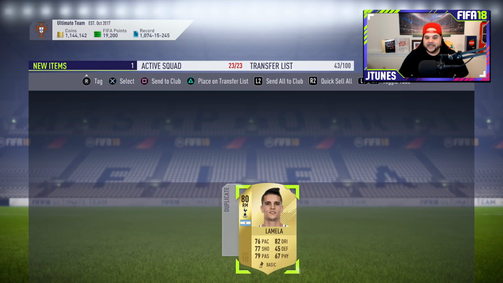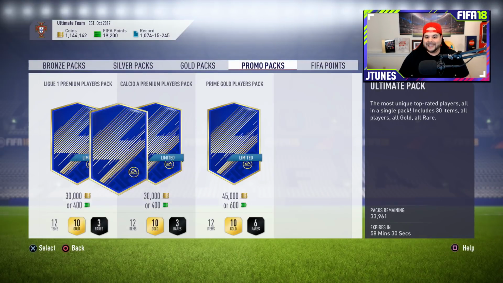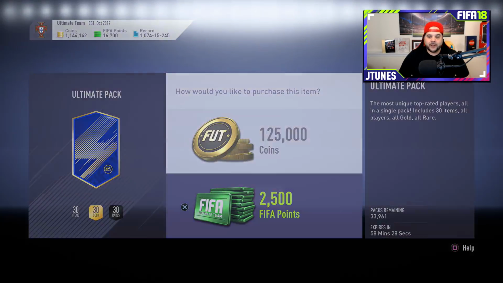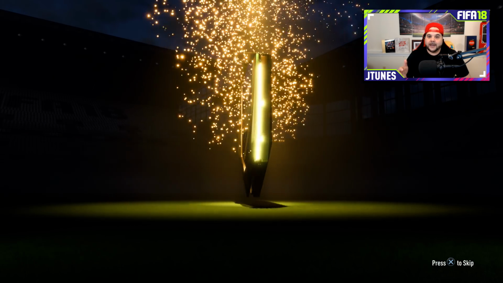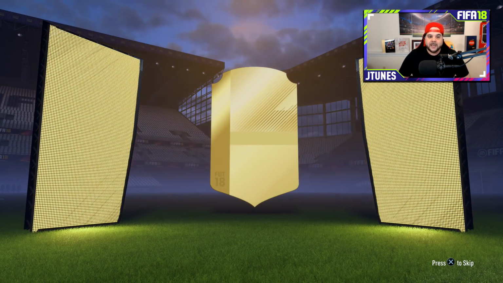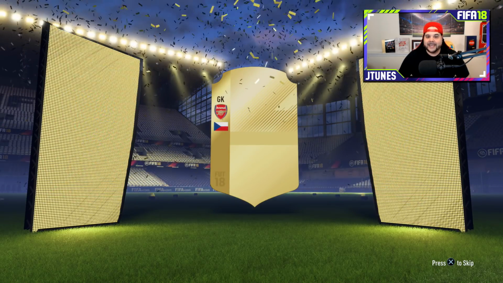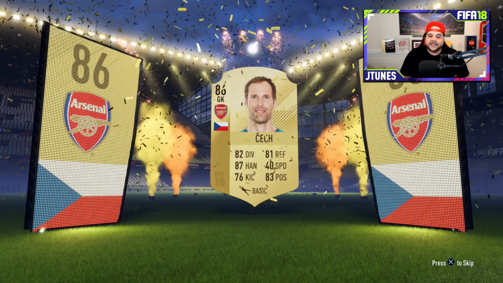Let's go ahead and just send these again to the trade pile until it gets filled up. And we're already down to 19,000 points. They're not even going all that quick either. I don't know if they are going fast or not. To be honest, I haven't been paying attention. Just been waiting for the 125s for me. I think it's the best way. Is that going to be Petrček? I think it is. And we do get an 86 rated keeper here.